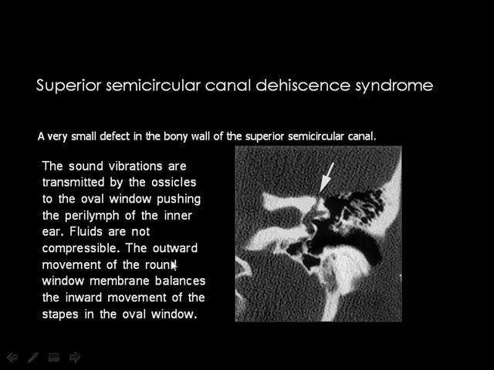But whenever this part is dehiscent, there will be what we call a third window. You know, an oval window, a round window, and this dehiscence, which is a third window. This will result in vibration of the fluids inside the semicircular canals. And this is interpreted by the brain as if the patient moves. Then whenever you are speaking loudly to the patient, he gets dizzy and faints. This is, in a simple way, what we call the superior semicircular canal dehiscence syndrome. Sorry, do you understand this? Okay.